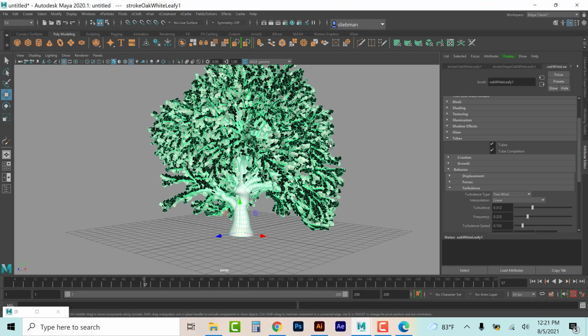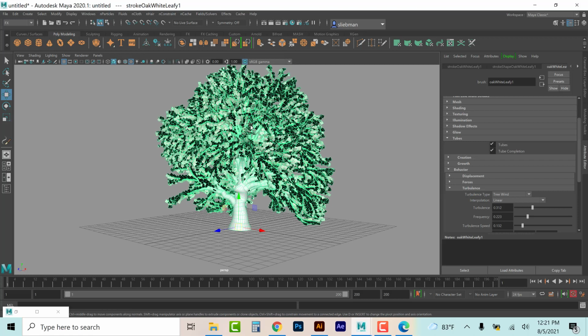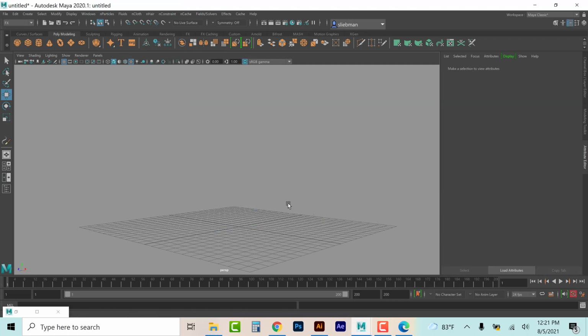I'll get back to why the playback was changed. Again, it could also just be my computer, but we're going to get into PaintFX in much more detail later on, as far as working with additional uses of PaintFX. But for now, I want to focus a little bit more. Let me just hit enter there and delete.